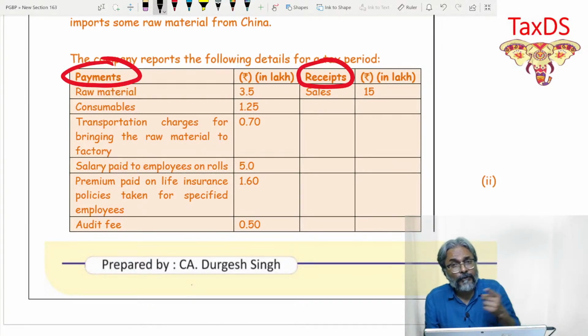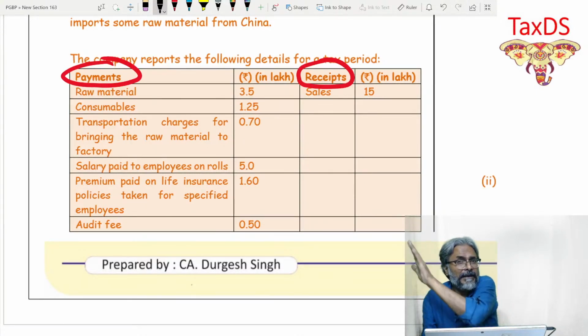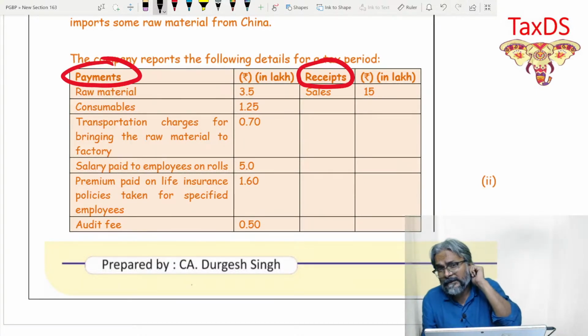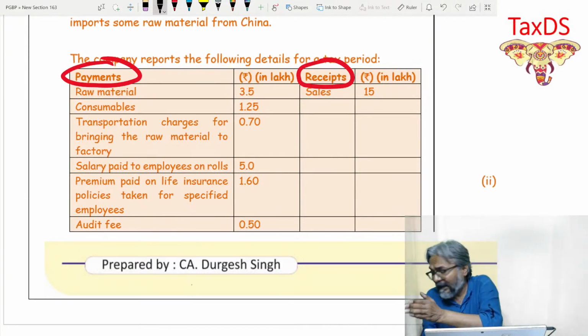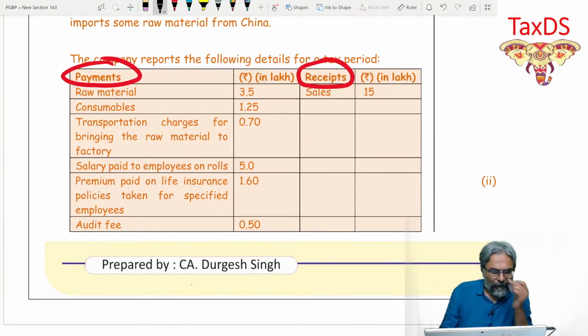Because if the GTA goes with the forward charge, then it becomes around 12% or so. So therefore, if it is a reverse charge mechanism, then the rate would be at 5%, on which the recipient, which is the company over here, will be the one who would be liable to pay the GST by the electronic cash ledger account. Now, transportation charges, therefore, we have to see what the other information is.